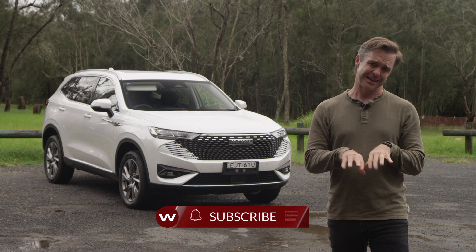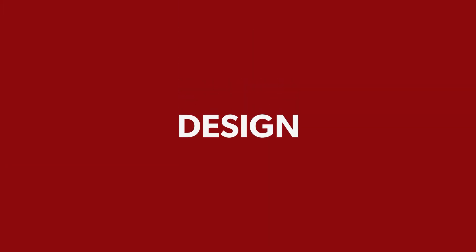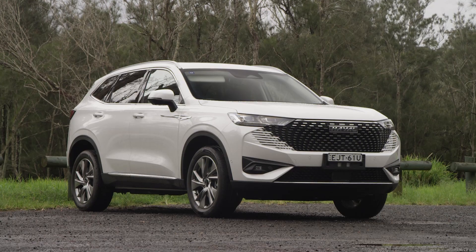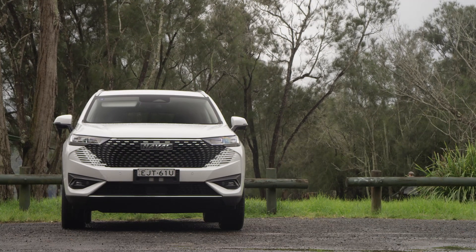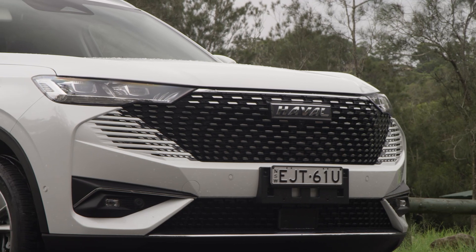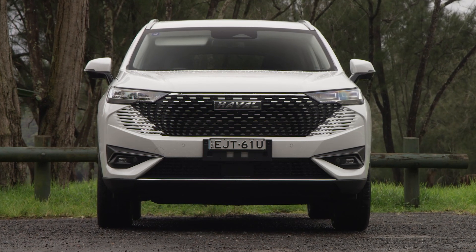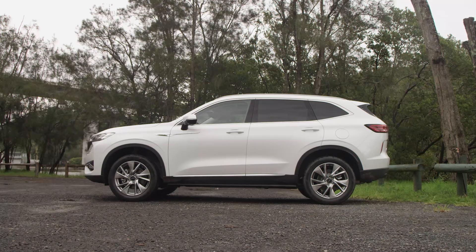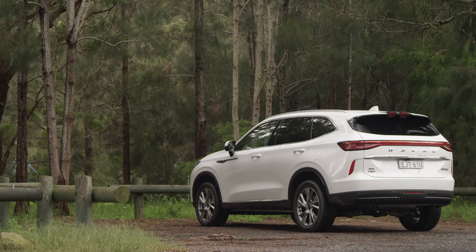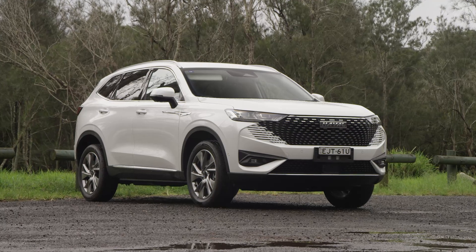Let's get going. The H6 is a medium-sized SUV like a RAV4, CX-5 or an MG HS. This is the second generation and boy does it have a face on it. Quite by chance I parked this next to a Peugeot and there are some real similarities in the way the grille blends into the bumper and quarter panel. You get these really cool LED headlights, fog lights at the front with this very stylish if a bit toothy grille, and around the side you see the 19-inch wheels, a few little bits of metallic detailing and a pretty standard profile. Around the back the old crying clown taillights have been replaced with a full-width light bar which looks a little bit Porsche. Not a dramatic car once you're past the grille but handsome enough.